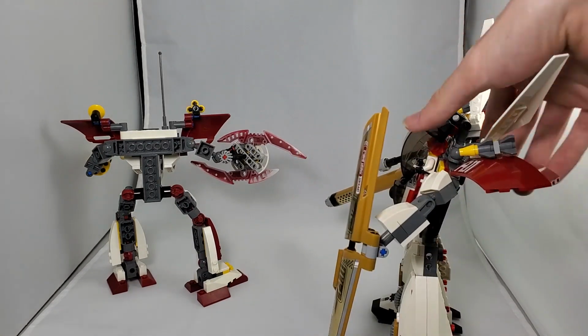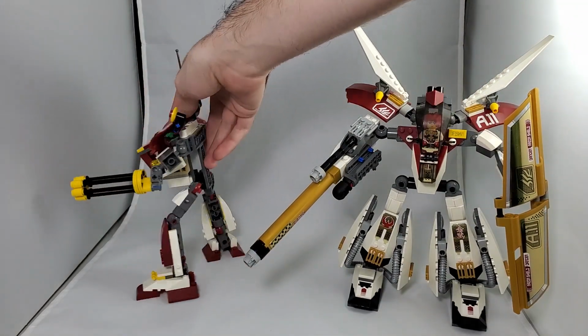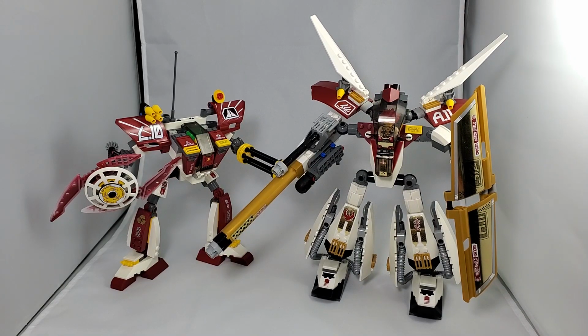Continuing to look at this build, you can see its namesake definitely holds true. There is a large amount of pearl gold parts along with gold stickers on top, which give it a very, very shiny appearance, and you can definitely tell that it's got some sort of special feel to it. And I actually really appreciate back in 2007, this was prior to when LEGO went nuts with gold and silver parts. Nowadays, just about any Ninjago set, Chima, or Nexo Knights uses transparent parts and gold and silver parts in very high volume, so it doesn't really feel special.